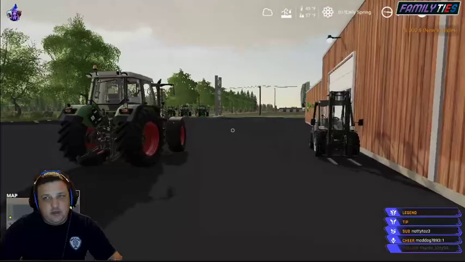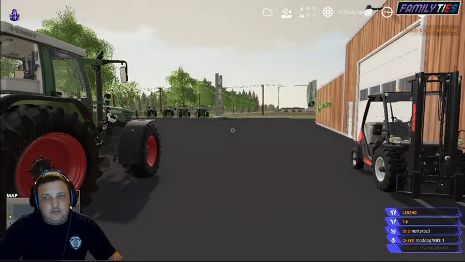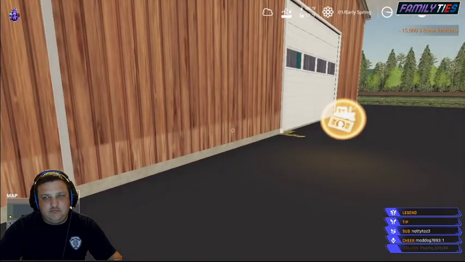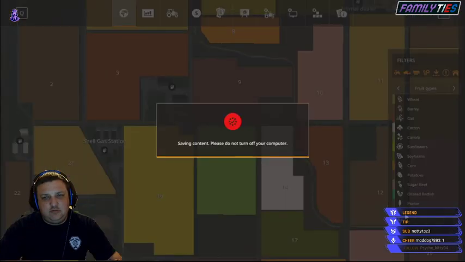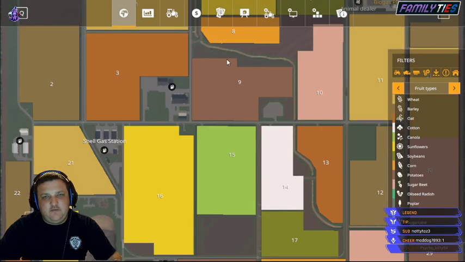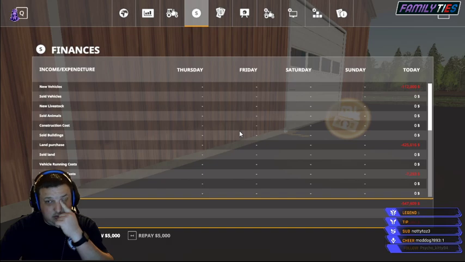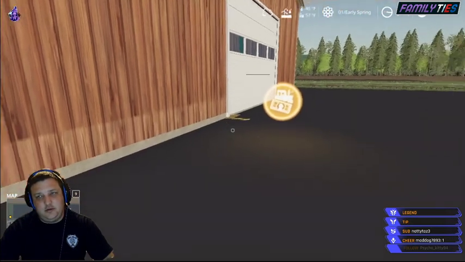There we go. What? Why did it say new vehicles 15,000? That was weird. No, it didn't charge me anything extra. Okay. Whatever.